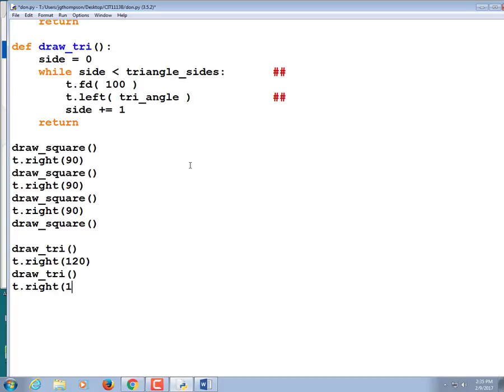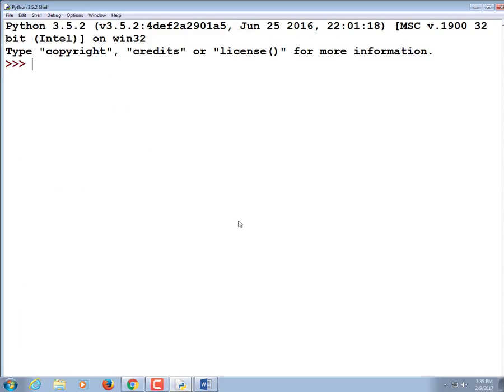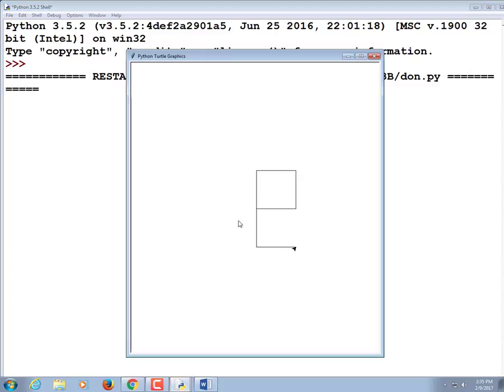T dot right 120 degrees, draw another triangle. Let's see what that does. I'm not totally sure what the triangles are going to look like. That's kind of cool.